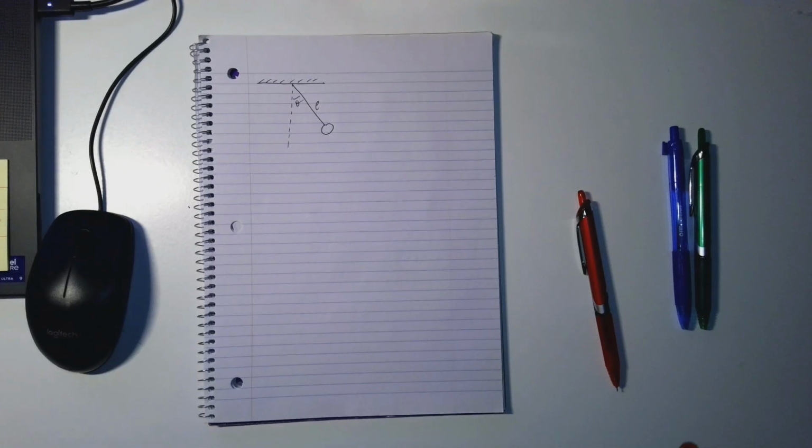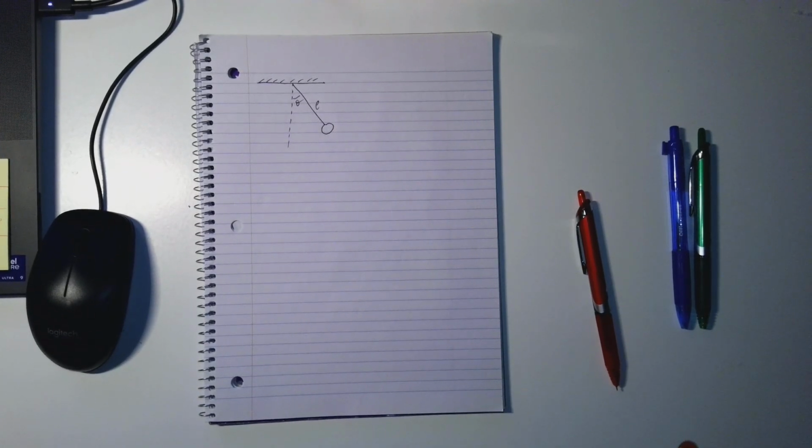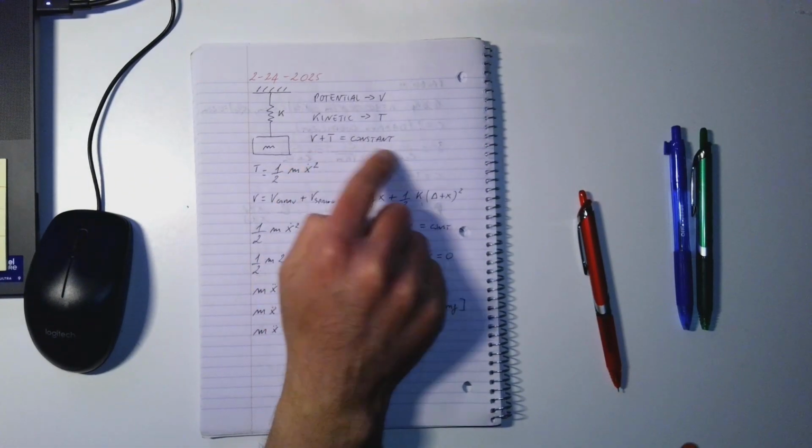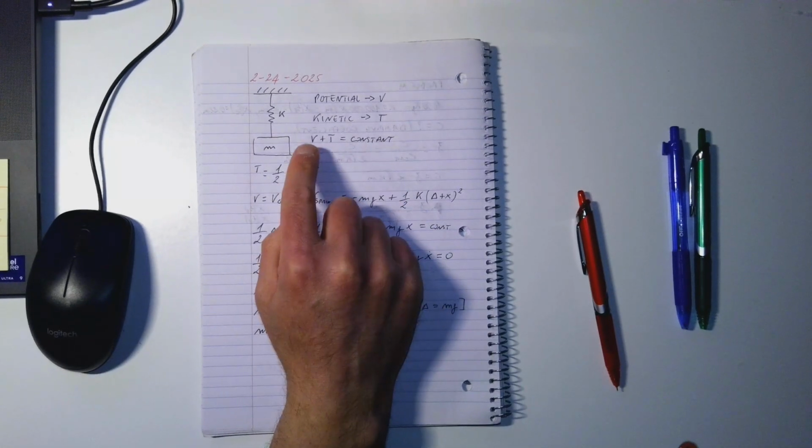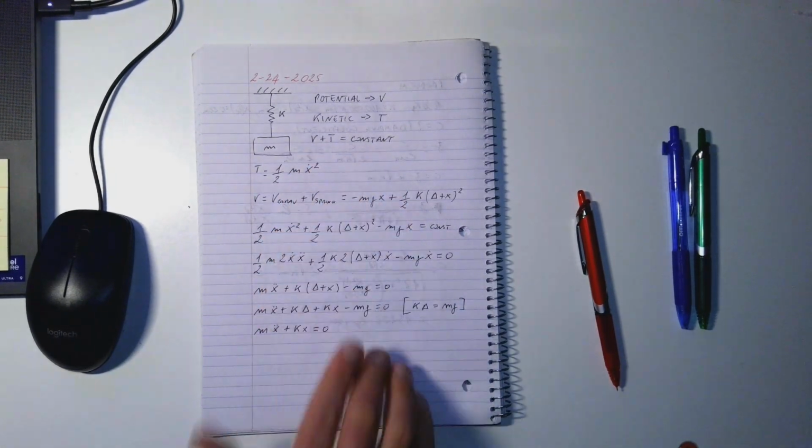So this time I want to give you a few minutes before we look at this together, so you can do a little bit of reasoning of what we should do, knowing this expression here, the summation of potential and kinetic energy constant, and looking at this system here. So please think about this for a few minutes.